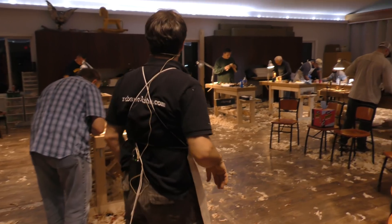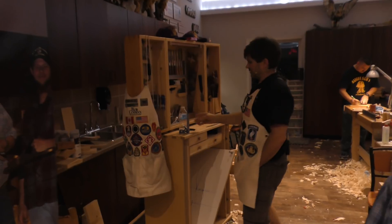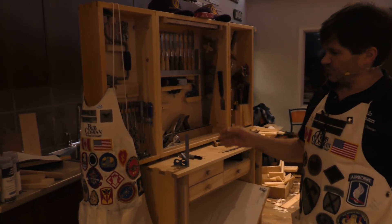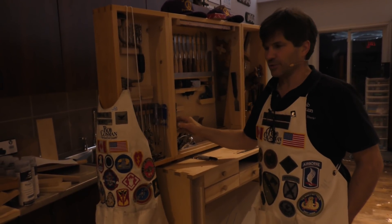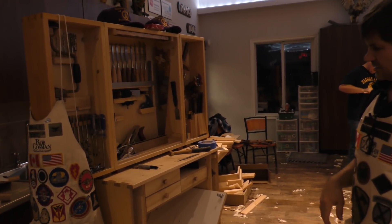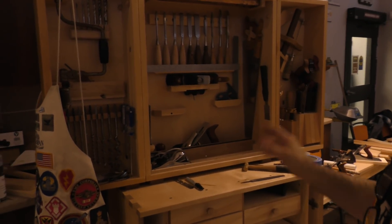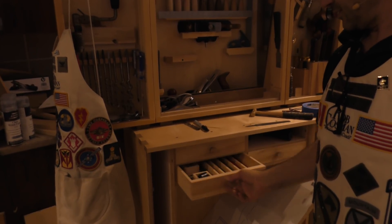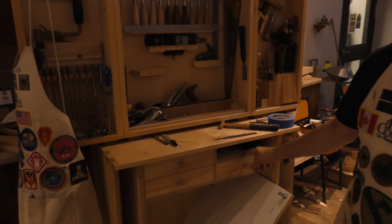This is the front of the class. Over here is my hand tool cabinet that I made specifically for this class. If you haven't seen this before, the entire build was in our online workshop under the hand tool projects - everything in this was built entirely with hand tools, and it houses all of our tools neatly. There are a few of them out on the floor that the guys can borrow. These are drawers, screws, and all the dovetail tools, and I keep all my sharpening stuff in here.